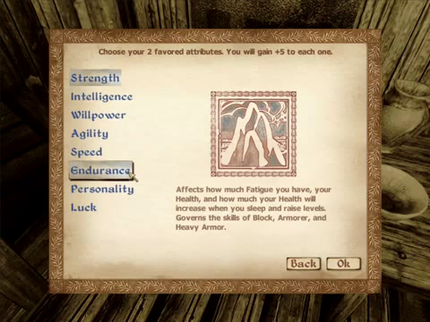Maybe speed or luck, or personality maybe, but because he spent all his time in the military, he's not that good with people. I mean, he still has quite a high personality score because he's an Imperial, but it's not one of his major traits. So, okay.